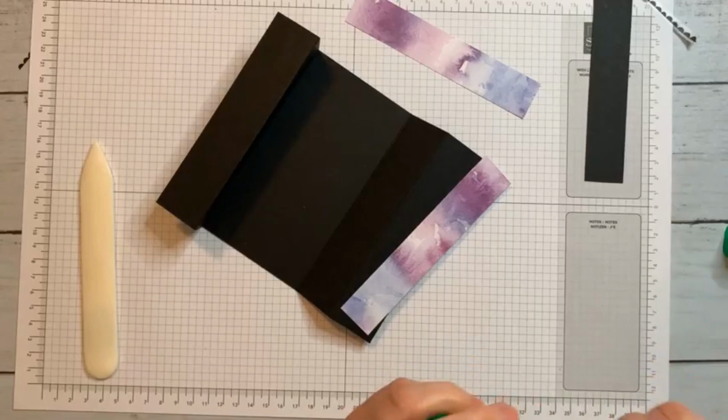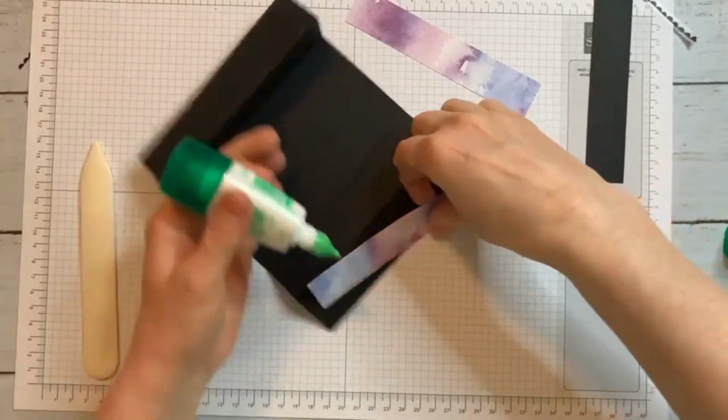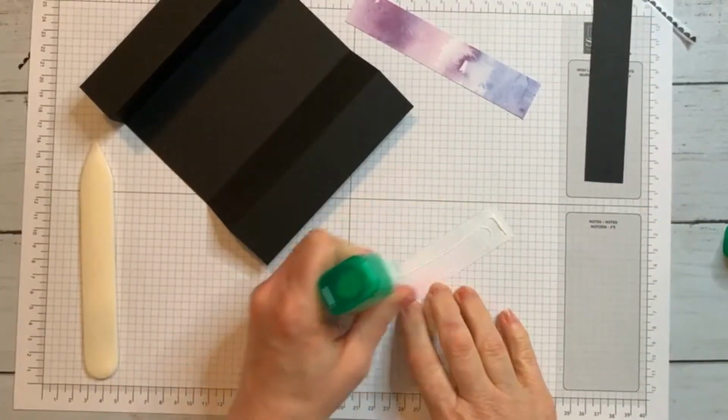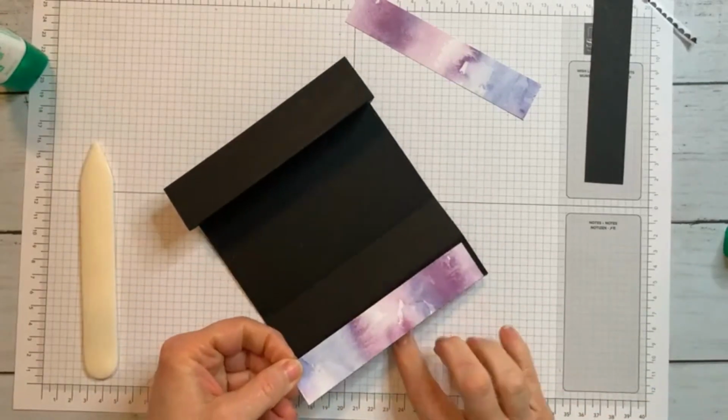I think we can get that off of there. Okay, so here we go. So we're just going to glue this down right here.